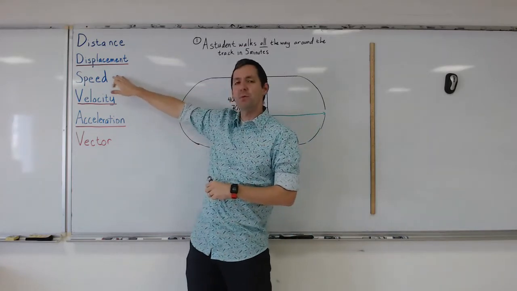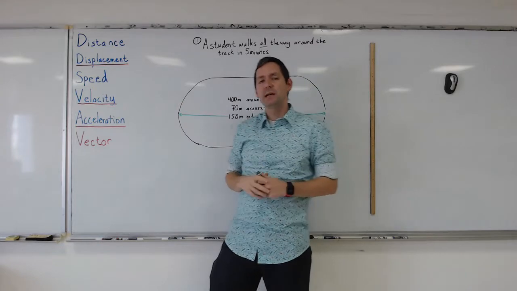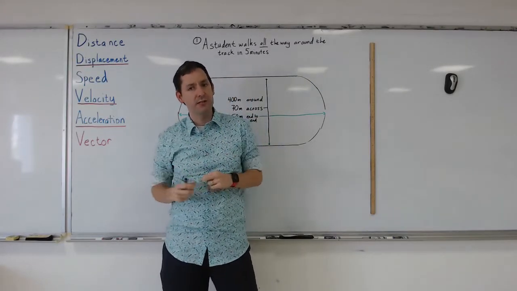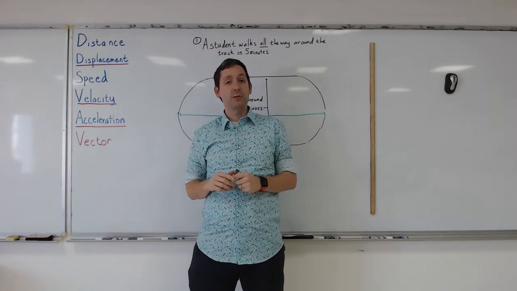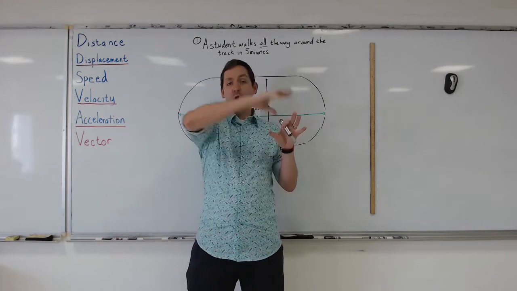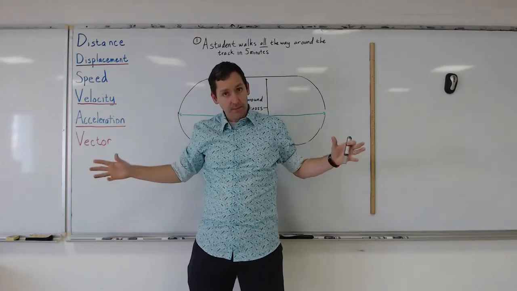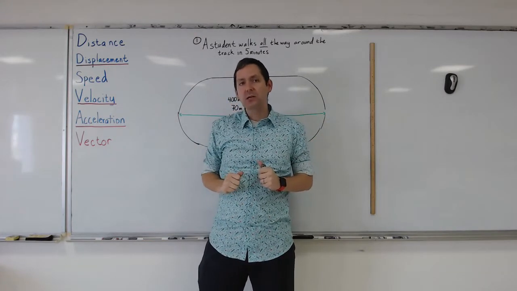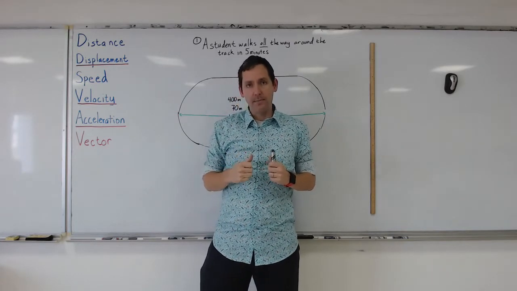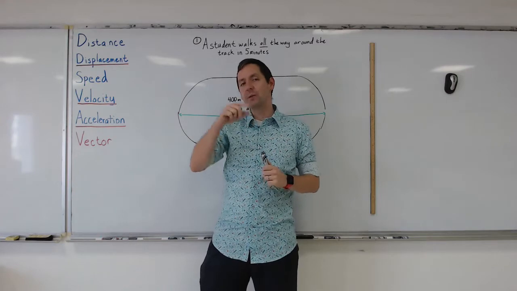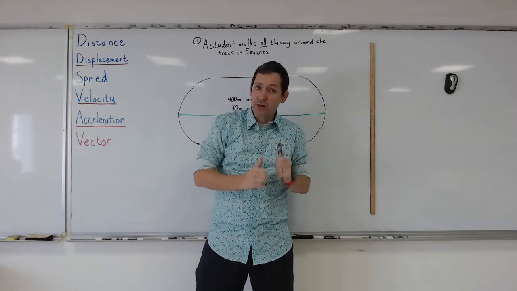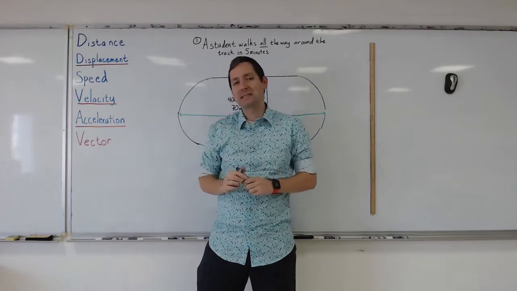We've got speed. Most of you are familiar with the word speed. Speed is how fast you are traveling. Now, we're going to deal with two different types of speed. Sometimes we'll be talking about average speed, which is the average over the total of the whole course of what you're doing. And then sometimes we'll use instantaneous speed. This applies to speed, velocity, and acceleration. We can find average and we can find instantaneous.